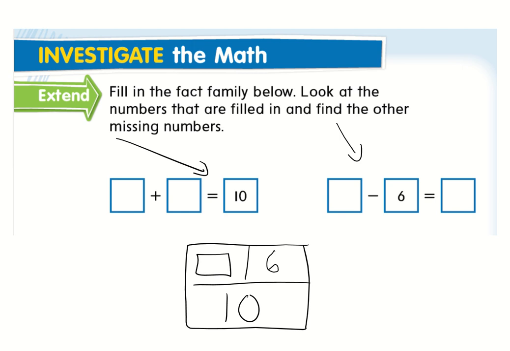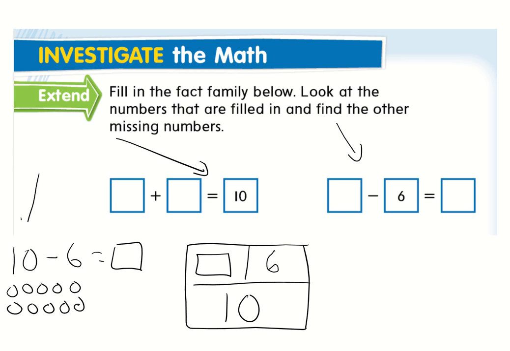But, you know what I can do? I know my whole is 10, so I'm going to do 10 minus 6 to find out what that missing piece is going to be. So let's try to figure that out. 1, 2, 3, 4, 5, 6, 7, 8, 9, 10. Remember, boys and girls, when we do subtraction, we're always drawing the biggest number. If you draw 6, it's not going to work. So we draw 10, we're taking 6 away, so I'm going to take 6. 1, 2, 3, 4, 5, and 6. So I'm left with 4. So I know that my missing piece here is going to be 4.